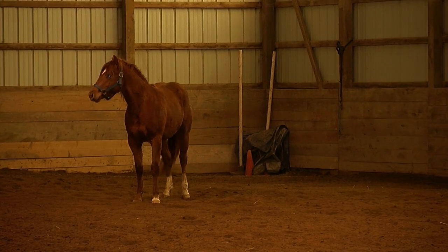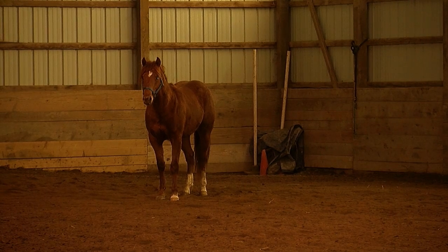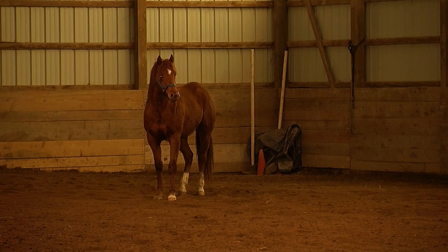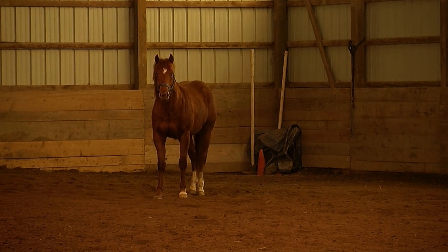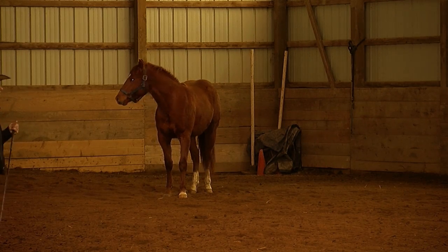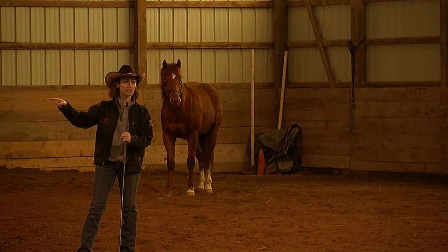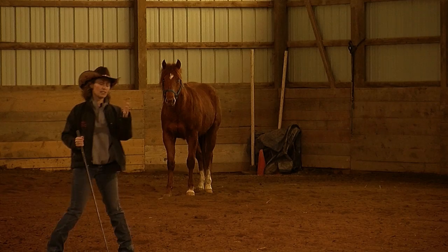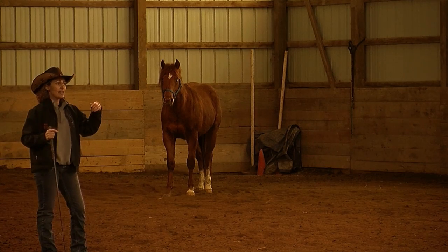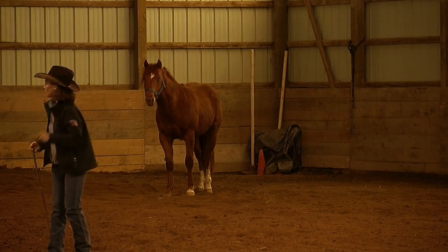This is another interesting thing — what I'm paying attention to is that when I chase him and I'm on his onside, which is the side you would mount him from, that's the side he really tends to turn and face me. Both times he was over on this side of the arena, that would have been his offside near me, and both times that's the side he doesn't turn and face me as much. This says he's more comfortable with me on his onside, which is the side people usually lead from. I need to be aware of that, because when I go to ride him I'm going to be on both sides at once, and I need him to be good on both sides.